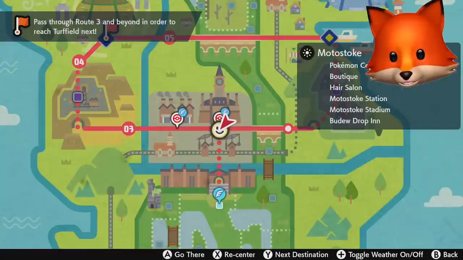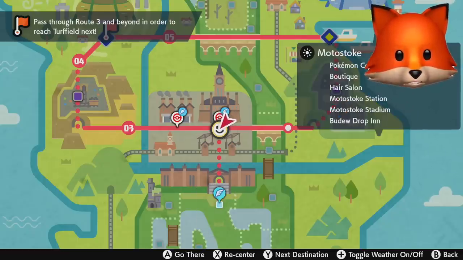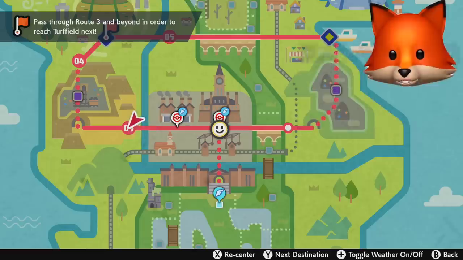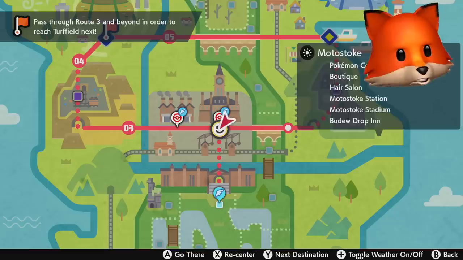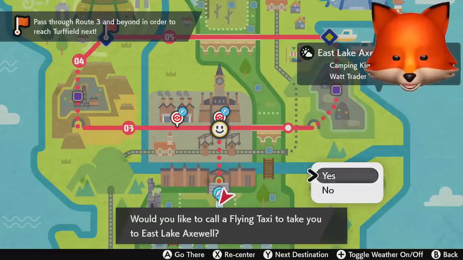So town map. I want to try flying in this taxi. Wait, okay, so this is Motostoke. So anywhere it has the fly icon is where we can fly. So I'm here. Wait. These are two different spots? They look the same. Okay, let's fly to the wild area. Would you like to call it? Yeah.